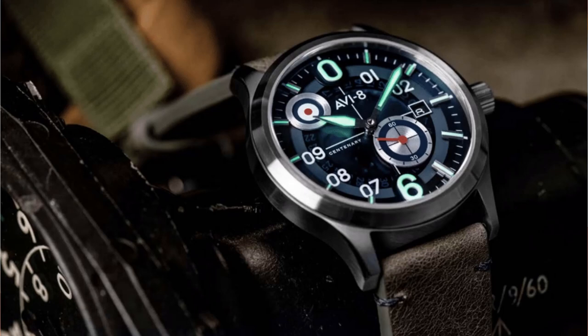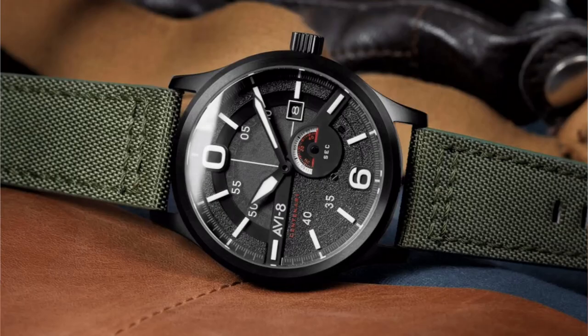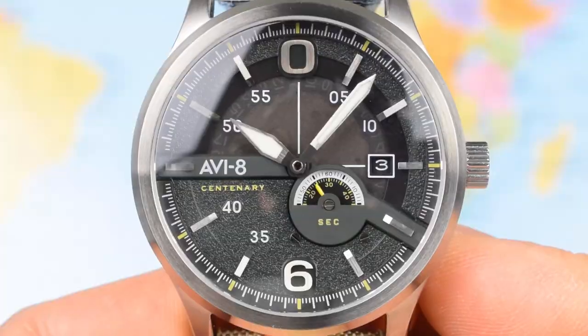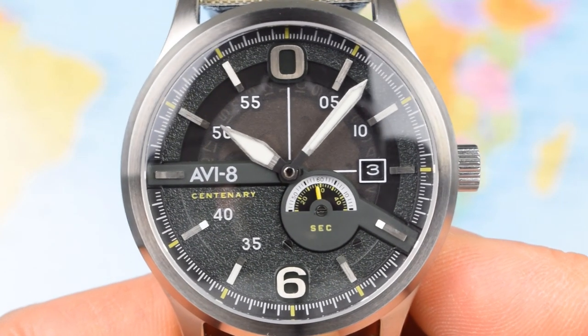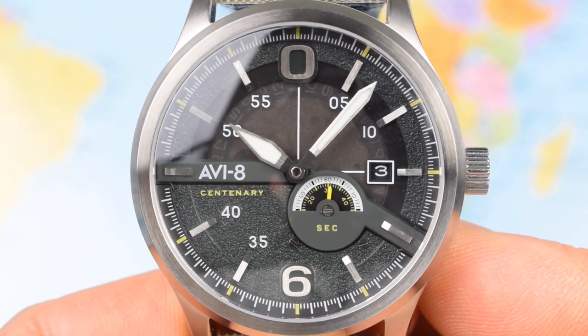But I think the 1960s as shown, and the 1980s, they've just over-egged the pudding. They've just put too much unnecessary detail on the dial, and as a result there's kind of no cohesion with this one, it's just a little bit all over the place. They've tried to do something interesting with the small seconds, turning it into a flight instrument, cockpit instrumentation.